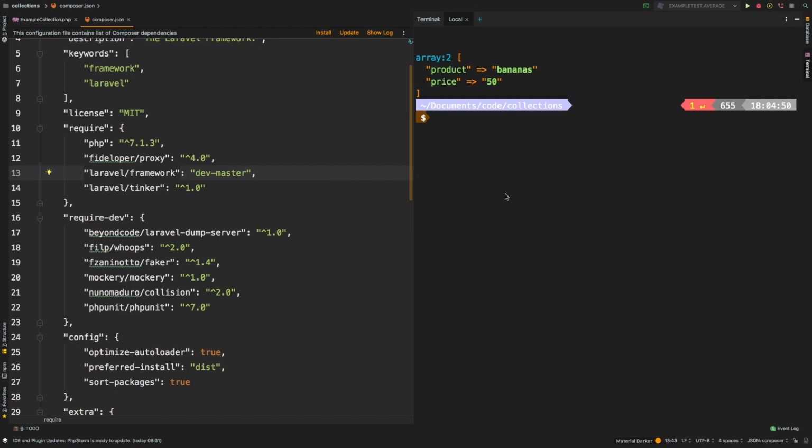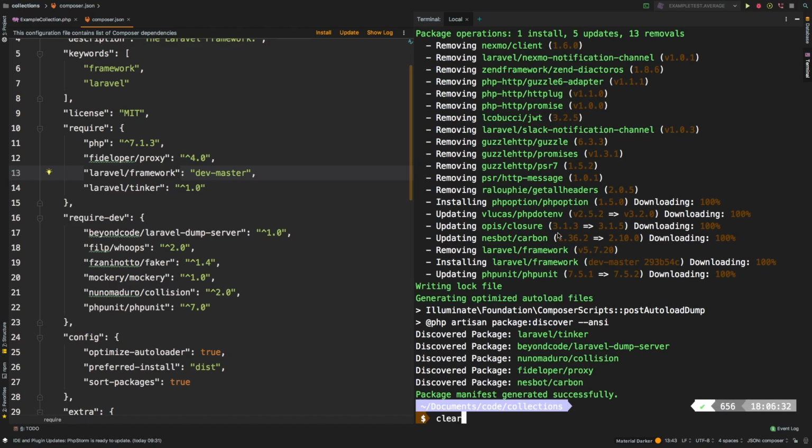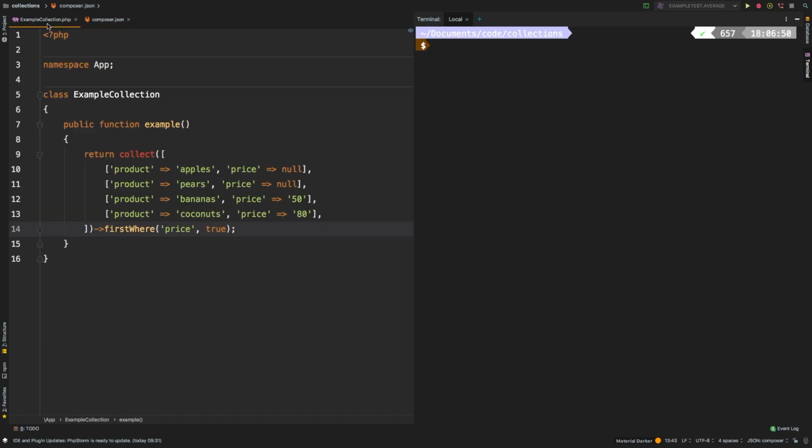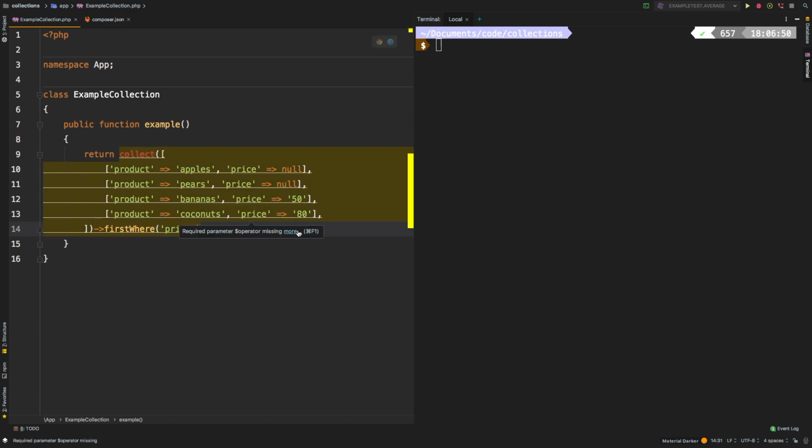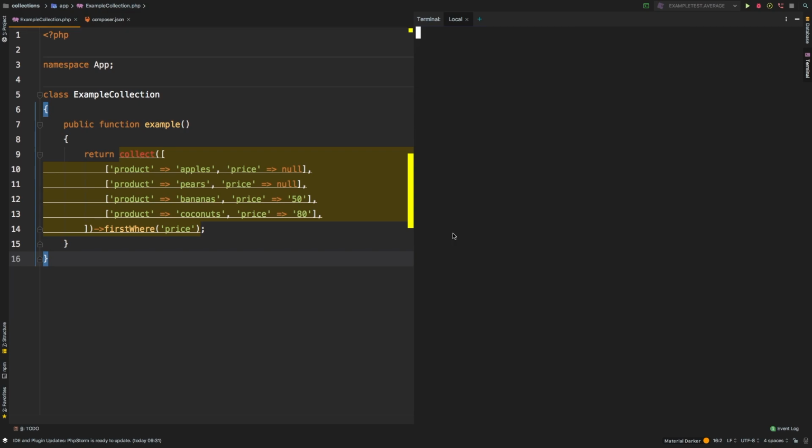Now, once Laravel 5.8 gets released, there's been an update to this particular method that I think you'll like the results of. So we'll say composer update, and let's let that run. And there we go. We've brought in the latest version of Laravel. Let's go back to our example here, and I'm going to remove the second parameter. Now remember, this did not work before. However, now, when we run that, we get the result that we expected.